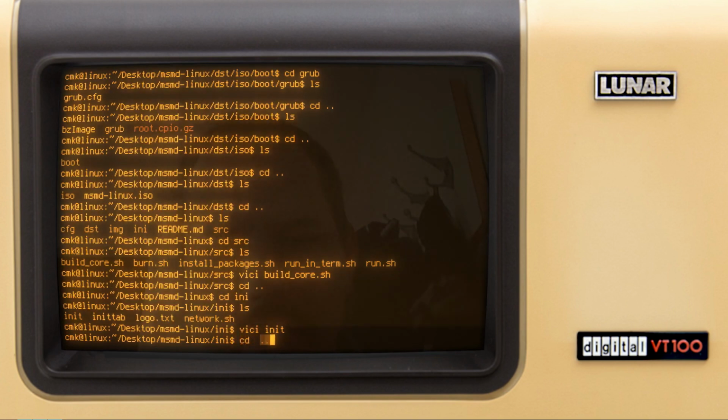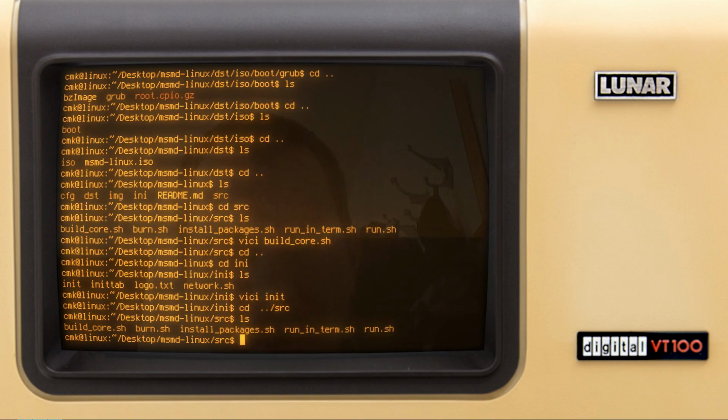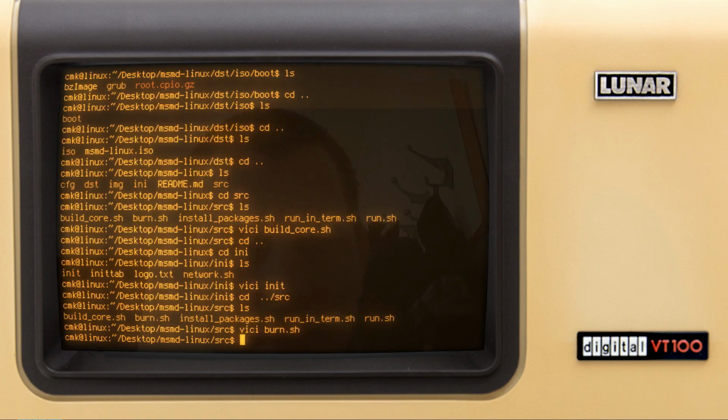Again, finally, let's go to source and burn shell. Be careful with this script because it's specific to my particular system. When I plug in the USB flash drive, it becomes SDA 1, 2, 3, 4. But since I don't want to write into a partition, but into the device itself, I use just SDA without specifying 1, 2, 3 or whatever. On your system, this might not be dev SDA, this might be dev SDB or whatever. Use sudo fdisk -l to figure out your particular USB device. Hopefully that makes sense as well.